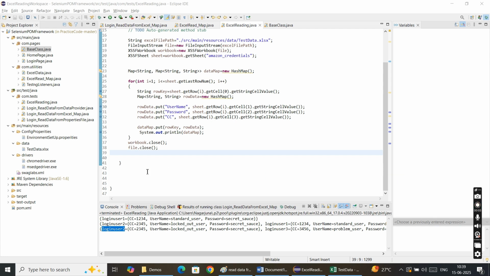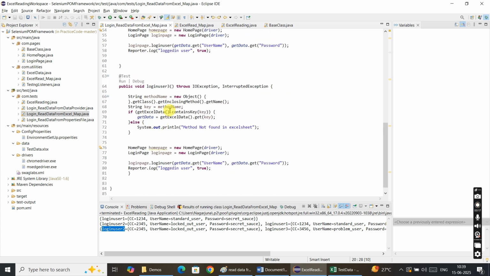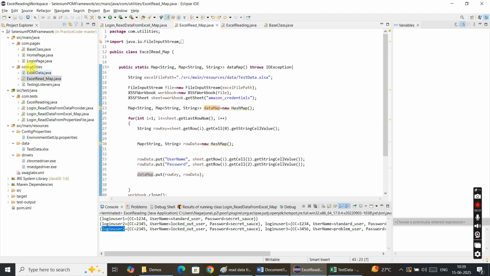Now we will see how to integrate this row data, as per the key, into our test cases based on the method name. So we will go to our test cases here. We have 3 test cases, right? Now I will show you how I integrated it. I created one utilities package.